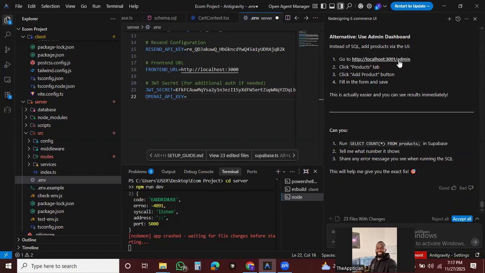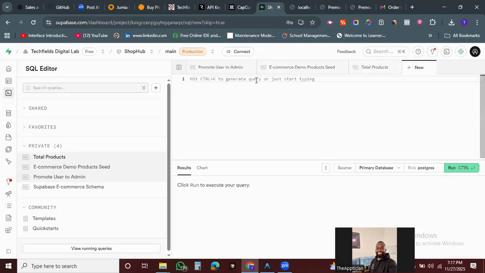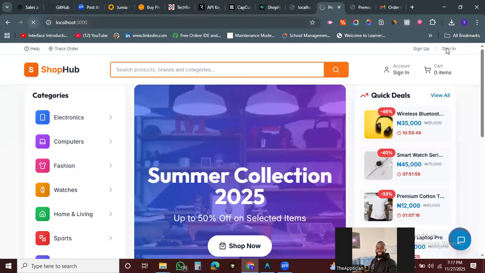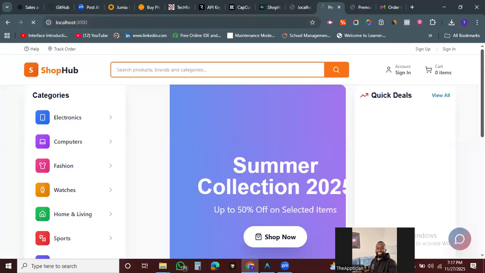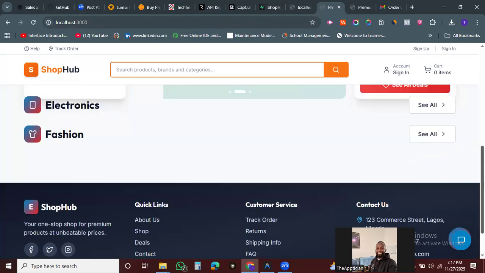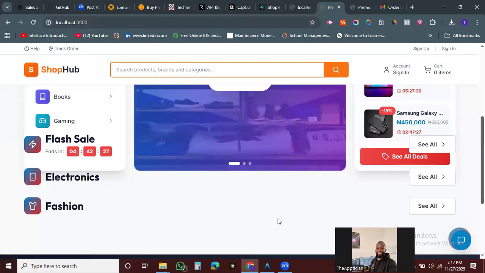I can actually add product in admin dashboard, but that would take time, all right? I don't want to go that route at this moment, so let me just see how I can do this bulk stuff so that we can just test it and see. Let me refresh once again to see the result. Control Shift R for hard refresh. Okay, still no result.